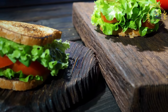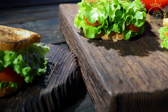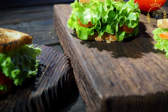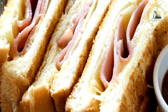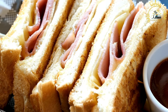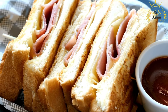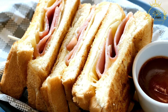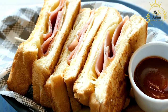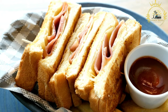Serving: the fish sandwich is typically served hot and ready to eat. Variations: while the classic Bermuda fish sandwich is a favorite, there are some variations you may encounter. Some versions include hot peppers or pepper sauce for a spicy kick. Some people add pickles or relish to enhance the tangy flavors. In some renditions, cheese is melted over the fish for an extra layer of richness.